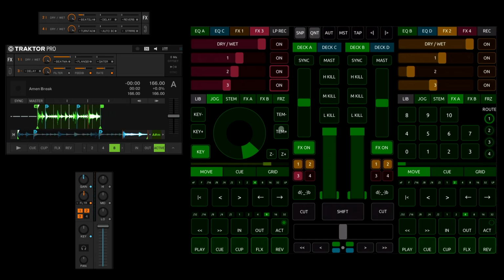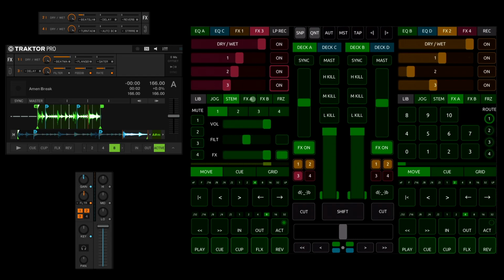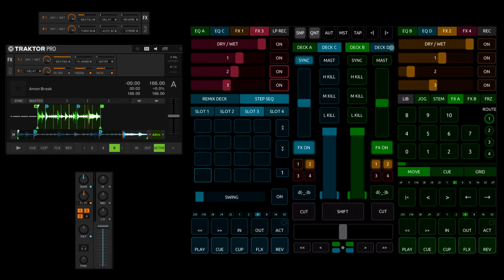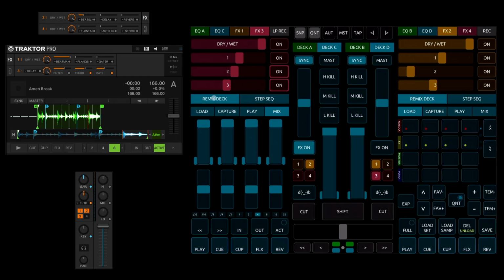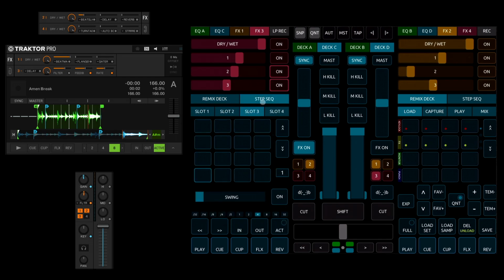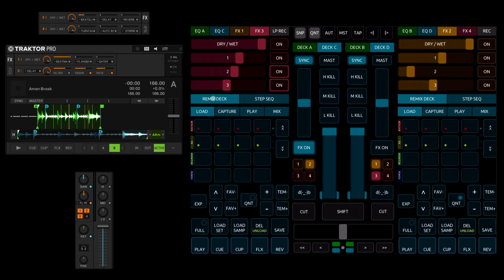Okay, that's about it, I think, for the effects sections. In future videos, I'm going to be looking at some of these other features, like the stem control and the freeze section, which is something I didn't know Traktor actually had, but I've recently found out about it, and it's brilliant. It's really good for sort of chopping up breaks. And I'm going to be looking as well at the remix decks controls. So we've got full control over the remix decks, and we've got full control over the step sequencer as well. But that's all for another video.